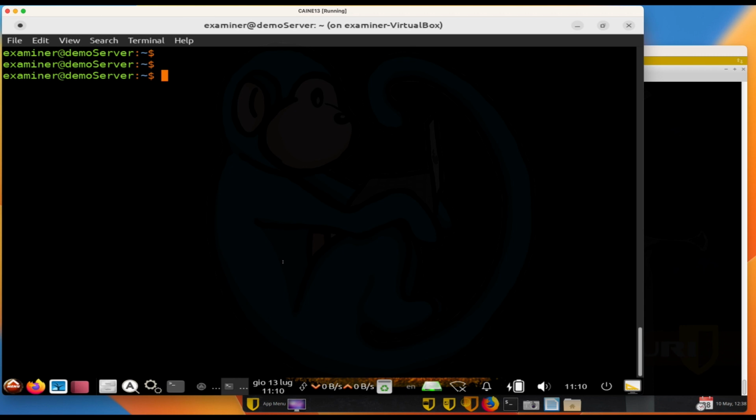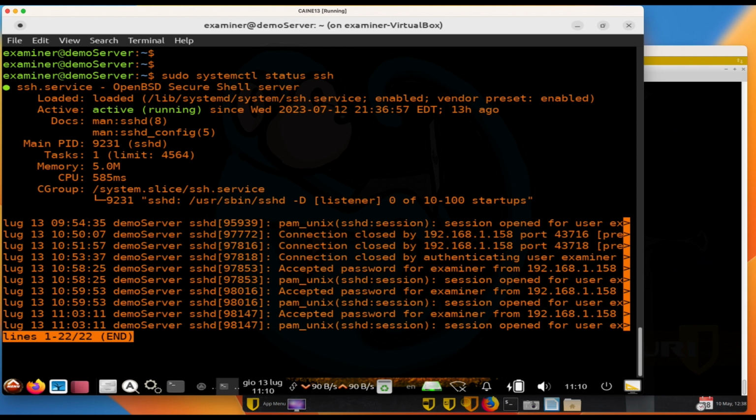Once you have the client software, then the second thing you will need is a server that can talk SSH. On a Linux system, you can verify by typing sudo systemctl status ssh. And so you can see here on this machine, the status of SSH is that it is running, which means the server is installed and enabled.